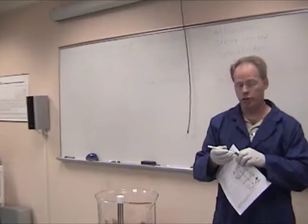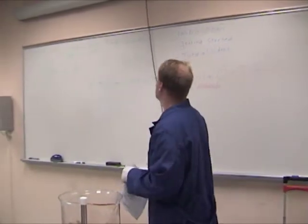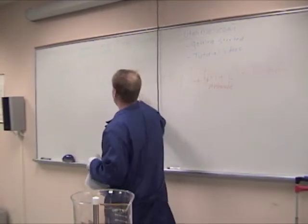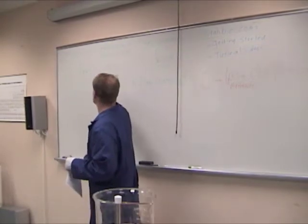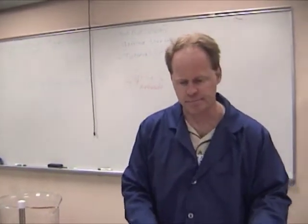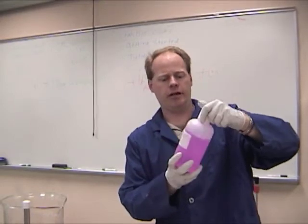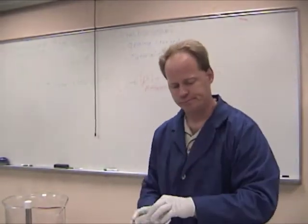Now remember, I can use sodium hydroxide or I can use potassium hydroxide. It really doesn't matter. My goal is just to get some known quantity of stuff to add into here so I can figure out how much of this I'm going to need. Okay, so let's start. I have some pre-measured stuff up here that we'll play with, but we're going to make our own.